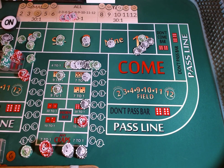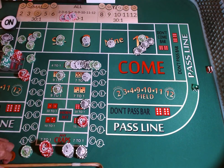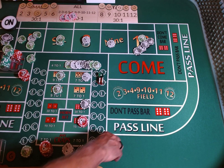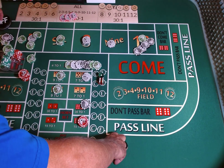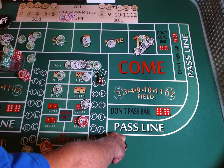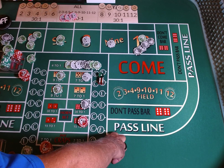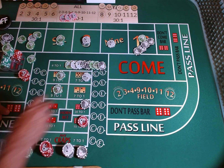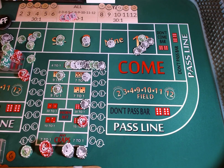Dice are out. One, six, seven, seven out. That does not help us at all. Puck comes off. Green die is off axis, red die on axis. The seven is going to get a black chip. Come out roll. Dice out.